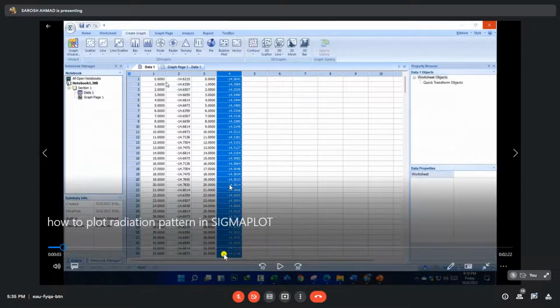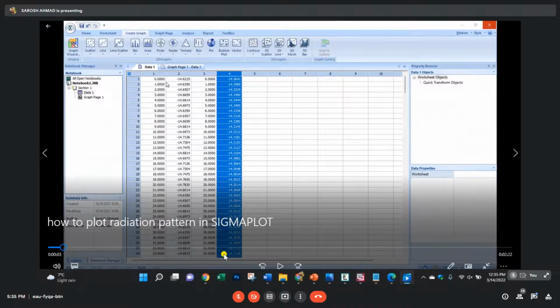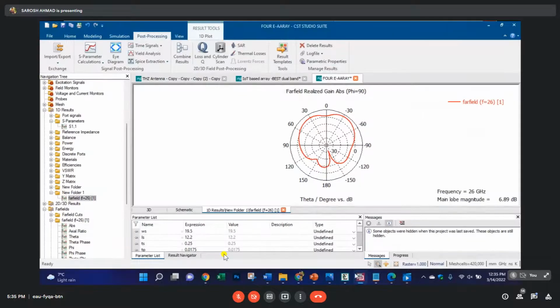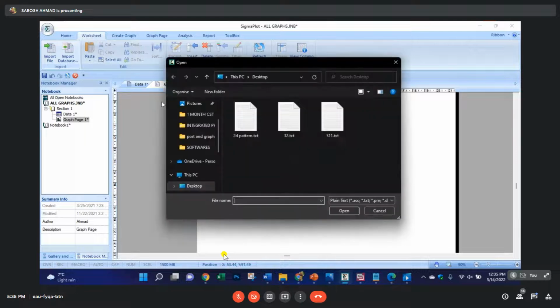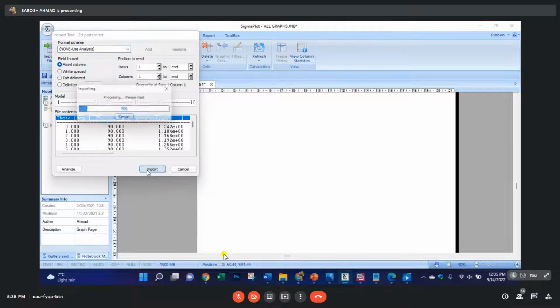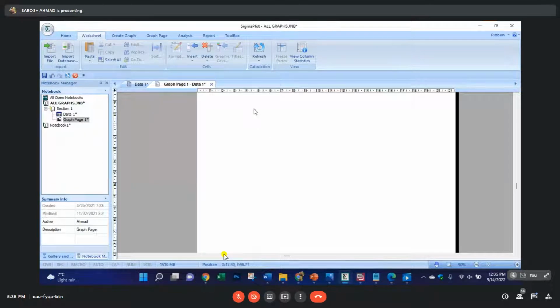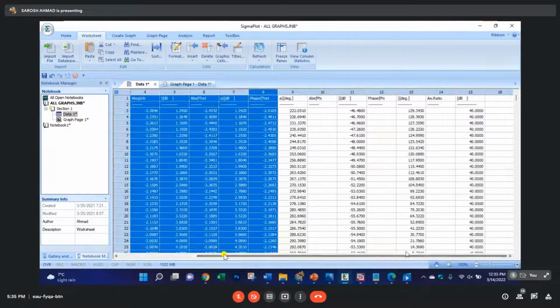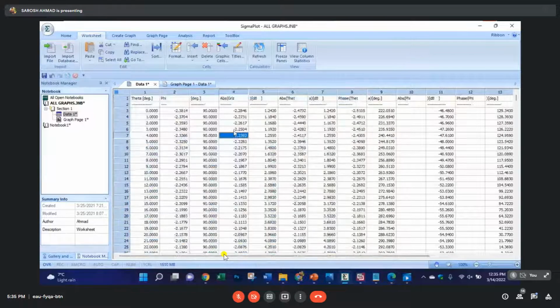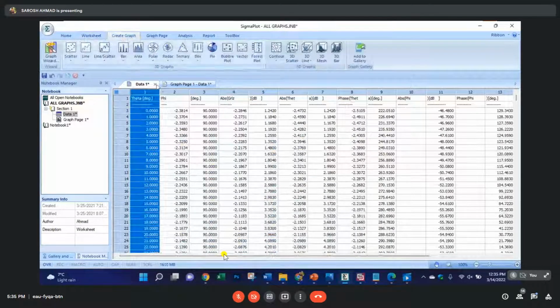So you already know how to import the data in this file. You can import or open it, or if you don't know, there are two options. The first one, you need to go to the worksheet, go to the mx import file, click on the 2D pattern, and then click on import. You will have different columns here. Yes, these are the columns. It is very time consuming, but you can plot. This is the plot. But let us see the video first.